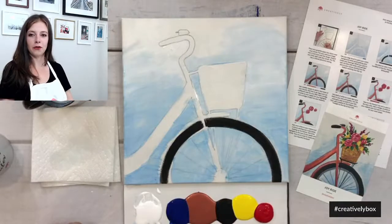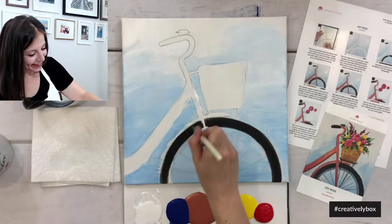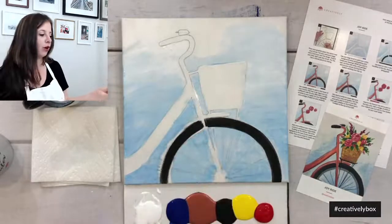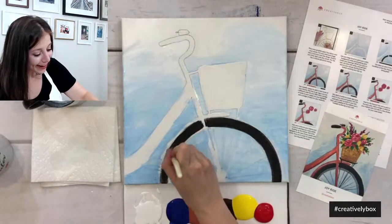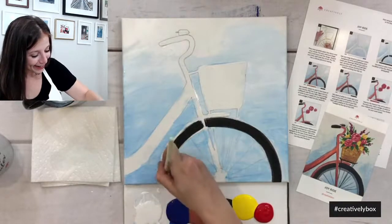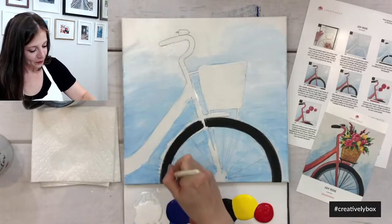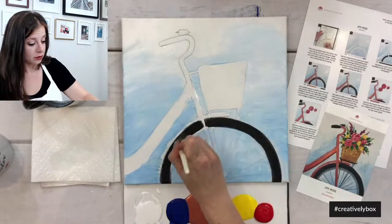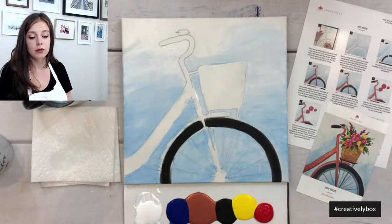I think I'm more excited for the flowers than I am for the copper. You know, tomato, tomato. Because the flowers are just really fun to paint and you could just be really creative with them. I mean, what a way to sell the bike short, but I guess that's. The bike can have a cool design on it. It can. You know, the copper. It could be polka dots. It could be stripes. It can be mixed in with something.